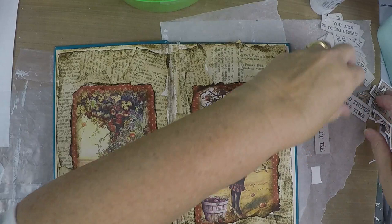So, I have a lot of pages to go. It has 32 pages and two inside covers.